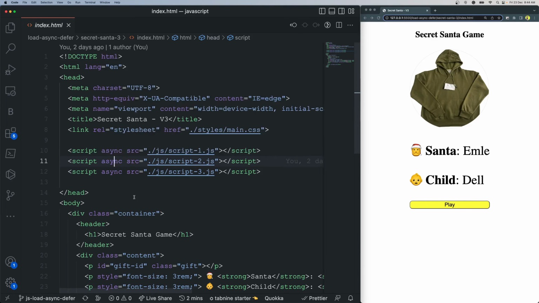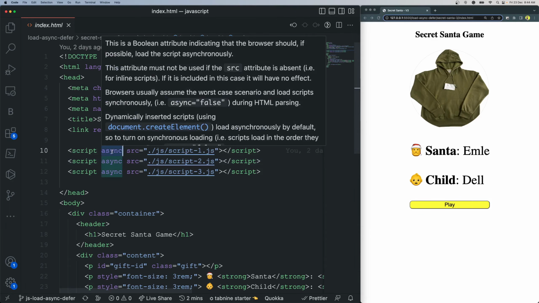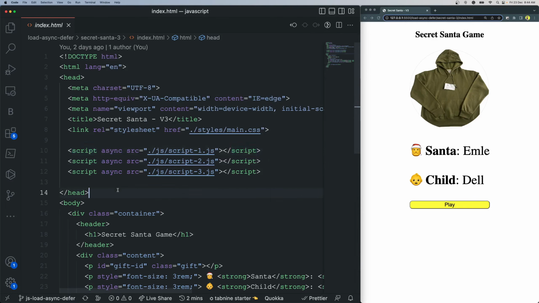Okay, so I'll repeat this. When the browser sees the async keyword or async attribute with a script, it will download the script asynchronously without blocking the rest of the HTML. But one important factor is that the moment the script is downloaded, at that moment only the script is going to be executed. So this is how async works. Now let's see in the image first about async, and then we'll come back to this application so that we comprehend what exactly the difference is.